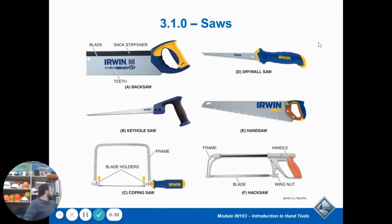A back saw is designed to cut on the back motion — you're pulling it back and it's cutting then. When you're going to be using a back saw, these are square shaped and flat, and they will be used with an old miter box. It has grooves built into it, so you slide your board in and the saw fits in that groove, and you can cut your board and get a perfectly straight line. You can also use this to cut a miter cut at different angles. This is the old way you would cut trim — with a back saw and a miter box.